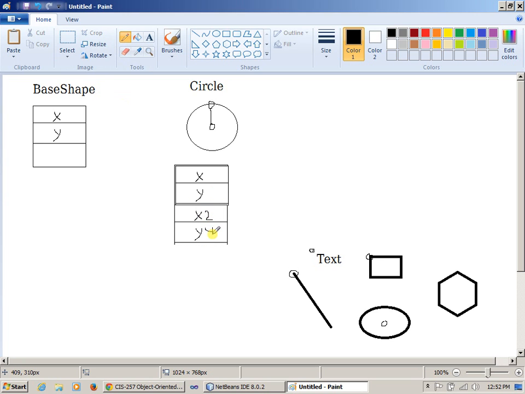So I have two points, X and Y, as well as X2 and Y2, because I need this much information to be able to draw a circle someplace on my plane.